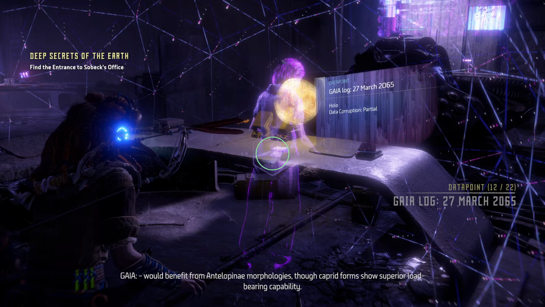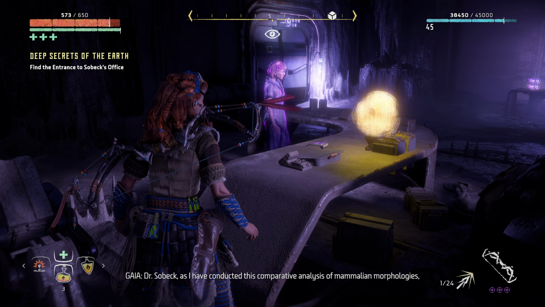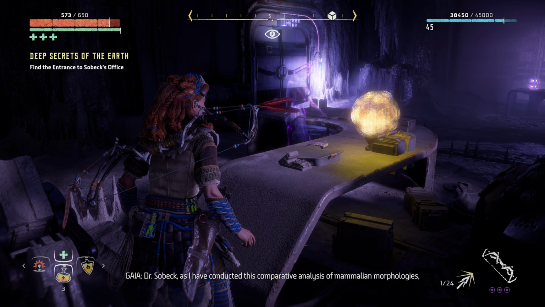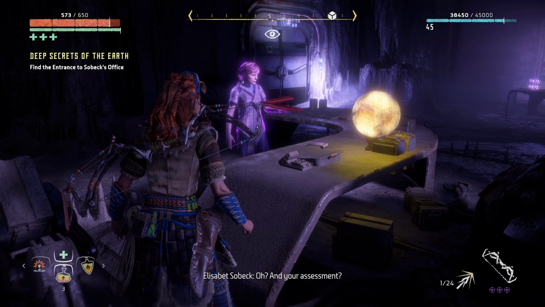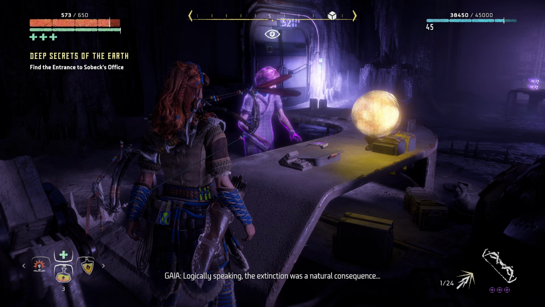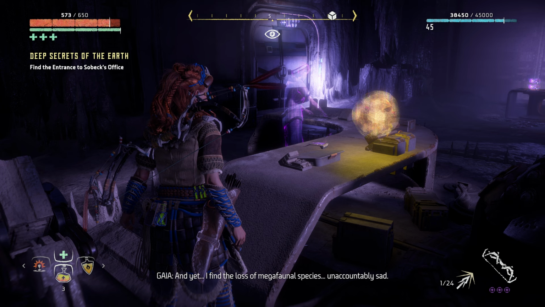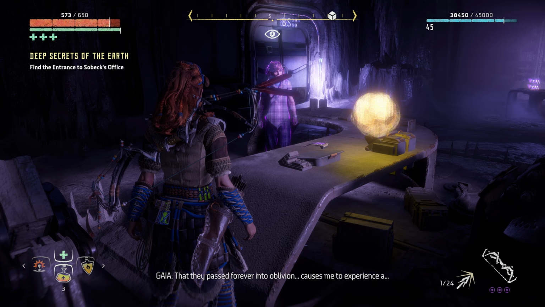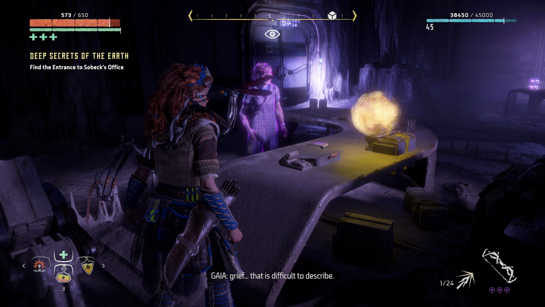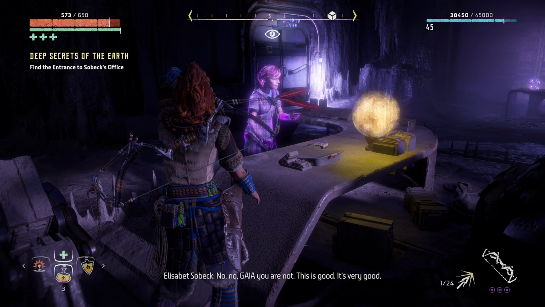Okay, let's listen to this. Would benefit from antilopany morphologies, though caprid forms show superior load-bearing capability. You're a quick study, Gaia. Dr. Sobek, as I have conducted this comparative analysis of mammalian morphologies, I've gathered extensive data on the quaternary extinction event. Oh? And your assessment? Gaia? Logically speaking, the extinction was a natural consequence. And yet, I find the loss of megafaunal species unaccountably sad. That they passed forever into oblivion causes me to experience a grief that is difficult to describe. Am I malfunctioning? No, Gaia, you're not. This is good. It's very good.